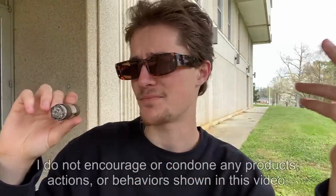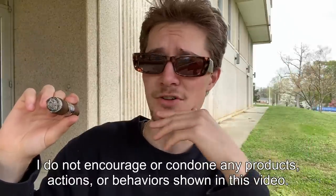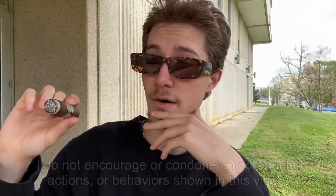Or maybe the ash makes it burn hotter. I doubt that. I think if anything, the ash makes the embers cool down a little bit because it's getting exposed to less air. And so you get cooler smoke, I guess. And you get a better taste because it's not burning as hot. I don't know. Am I right? Am I wrong? Let me know in the comments down below if y'all know. I think that's a pretty good guess personally. I really have no clue though. I don't know what I'm talking about. I am no expert by any means.